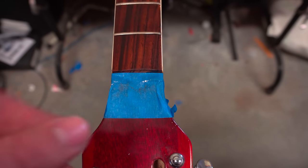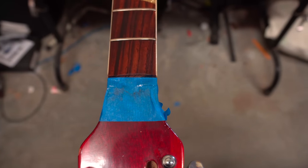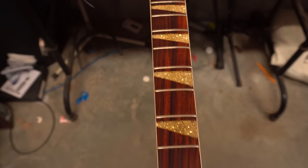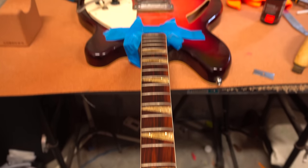All right, now I'm just gonna glue in the nut. So all I'm gonna do for the nut is put a couple drops of super glue, put it back into place, and then I'm gonna restring it, and then we can check the setup and plug it in and see how it sounds.